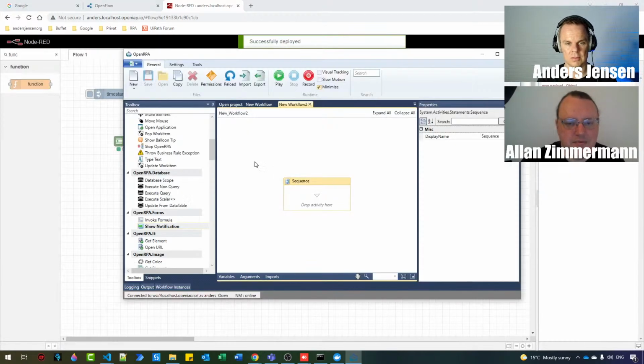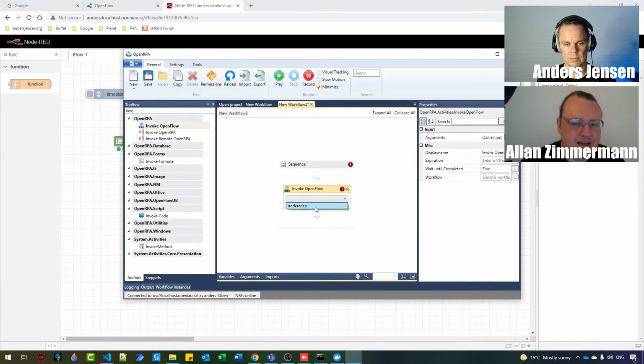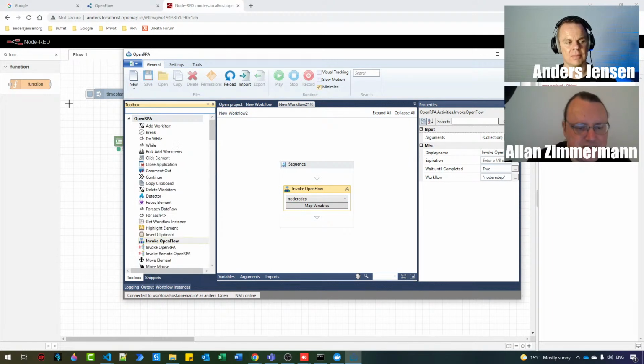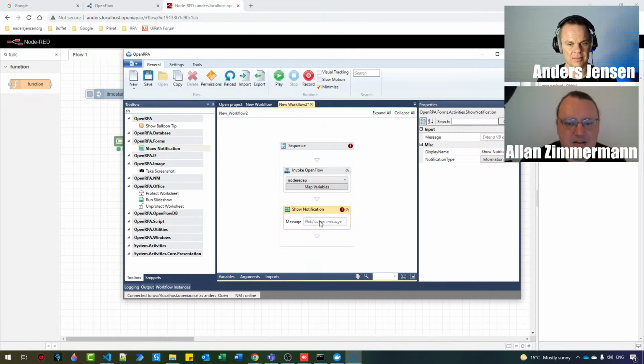So if I go to the robot, I can now use an activity called Invoke OpenFlow. Inside here, I can now see the new workflow that I created. To see that something is happening, let's use show notification. Down here, I want to show the text that I got from Node-RED. And so can I ask you how you made it a variable?